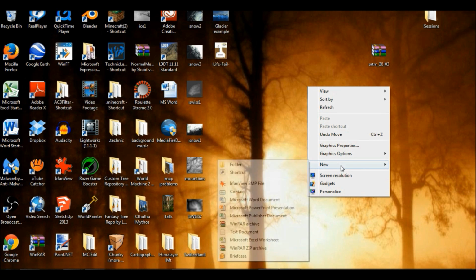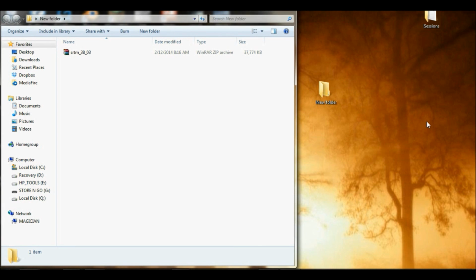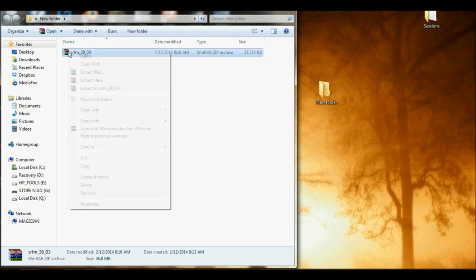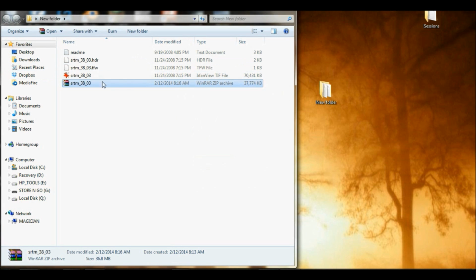But how I do it is I just create a new folder, and I drop the file that we downloaded in the new folder, because it's zipped, and then just extract it in the folder. That way we don't have a big mess of files on the desktop. It's all contained within this folder. And so we just right click and extract here, and it puts them all there.